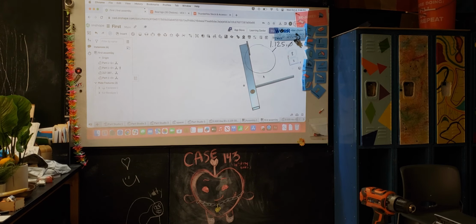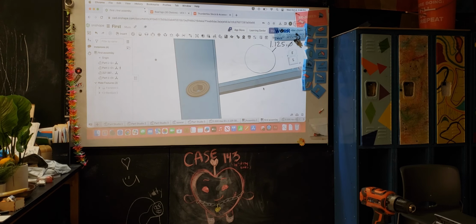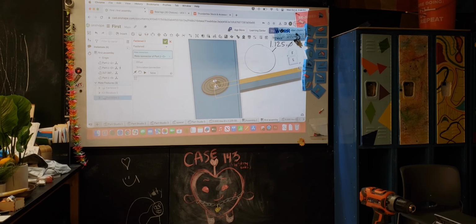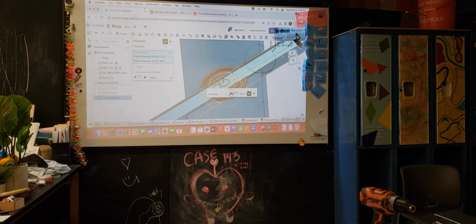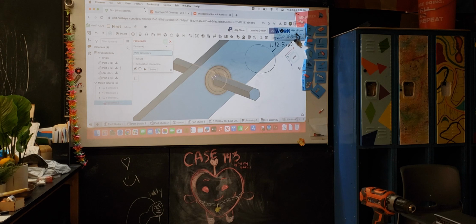Alright, so we have our axle and we have our bearing and they're both in the assembly. Now we want to mate them. So we're going to use a fasten mate again. What we want to do is fasten one of the inner sides of the bearing to one of the sides of the axle. I click fasten mate. It'll prompt me for 2 connectors. I click here, that's one selected, and then I click here, that's the other. Once again, it'll take some time. Okay, it's in there. I'll have to rotate until I get the desired orientation, and I click check.